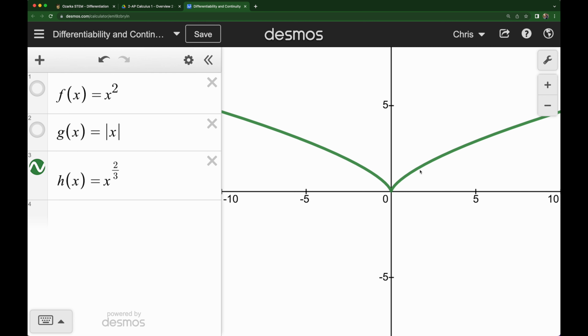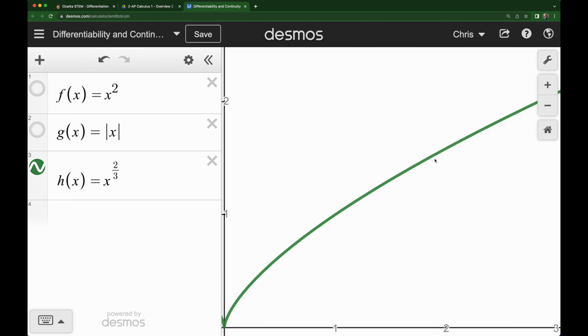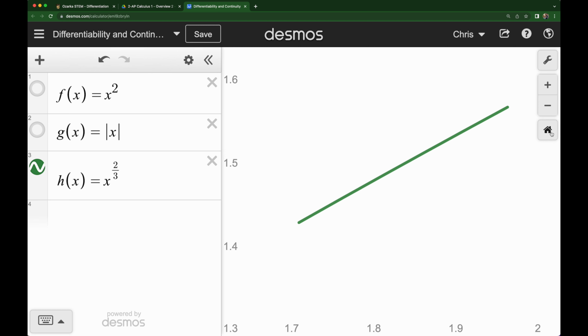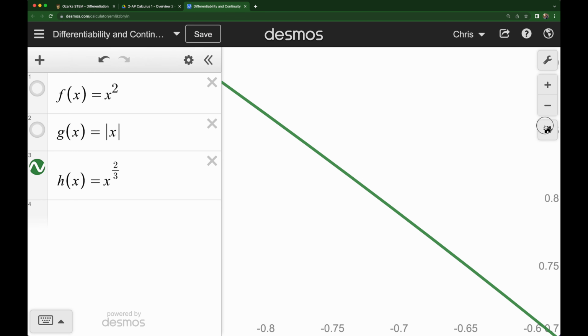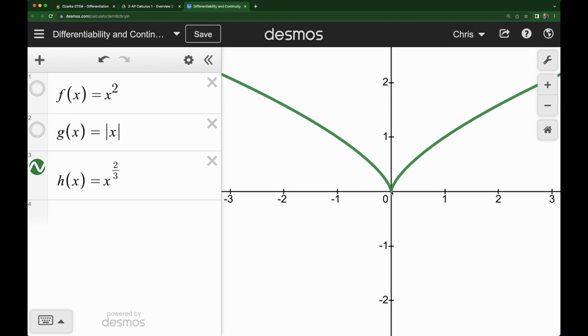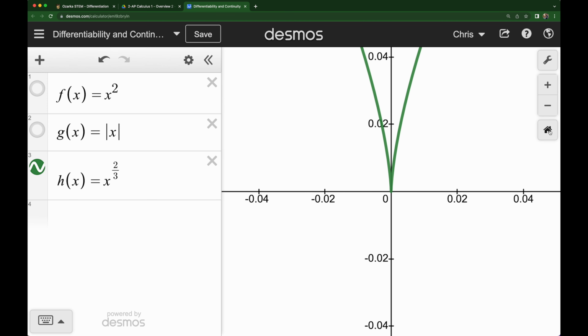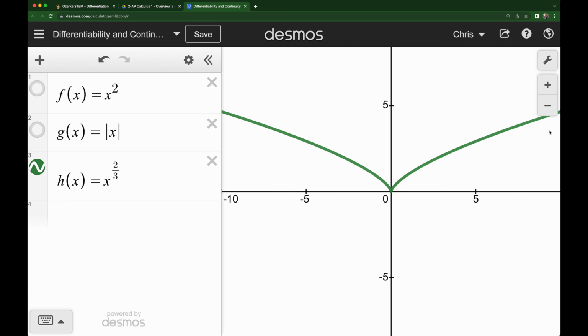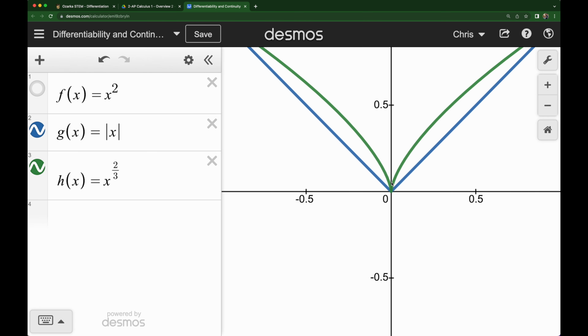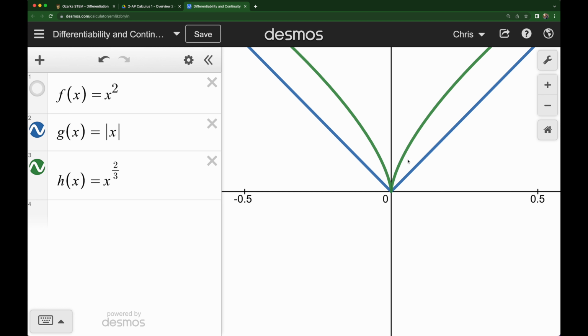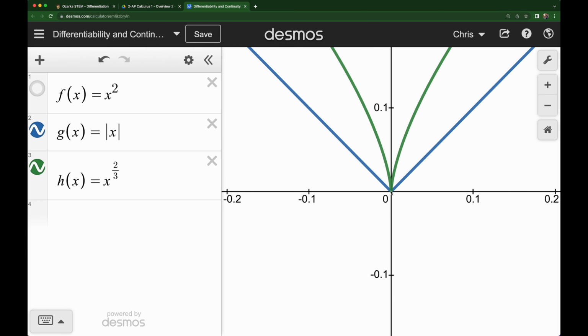Okay, other curves though right here, let's just say x equals 2. You'll notice if I zoom in here, it becomes a straight line. So it's differentiable there. It's differentiable here because it forms a straight line again. It's just not differentiable in the middle because you end up with an infinite slope, and you can't have an infinite slope. So the moral of the story that you can take away from all this is if there's ever a sharp turn, which is not a mathematical term, a cusp, then it's not differentiable.